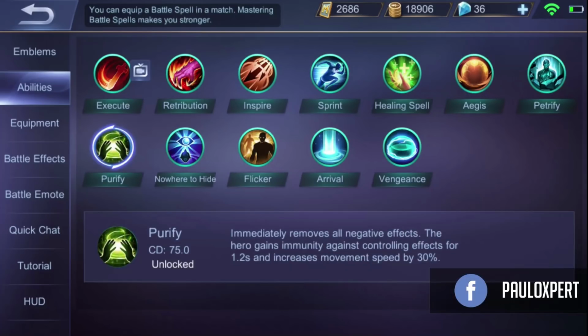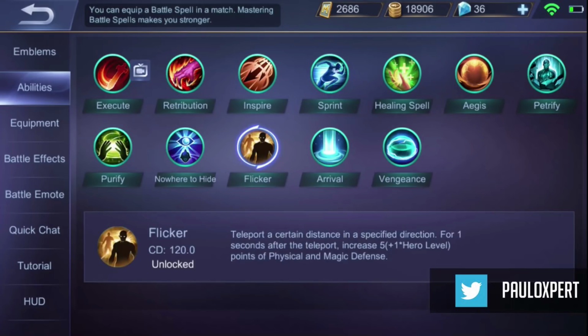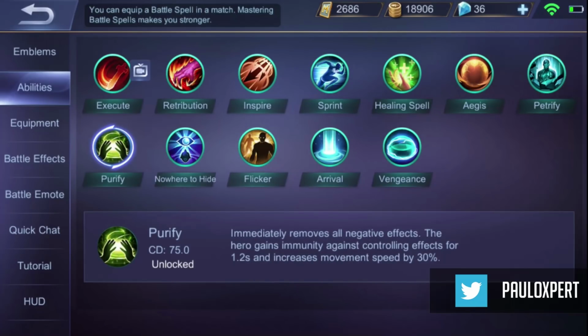But Purify, since the meta right now has so much crowd control in it, Purify is just so good in this current meta. It also gives you a little bit of movement speed whenever you get slowed. And again, Sprint also works. Those are the only 4 spells that I use: Purify, Flicker, Sprint, and Aegis. But majority of the time, you're gonna want to use Purify.